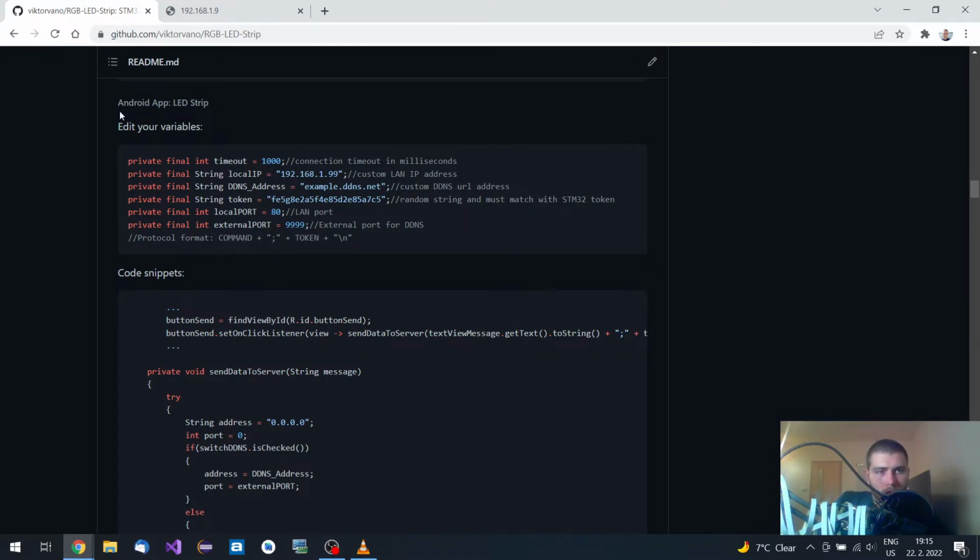So that's why, as you can see, this is a code snippet of my Android app, and I am using multiple variables like this local IP that is hard-coded, so you have to update it according to your own local IP address. Then this DDNS address, which is also custom.